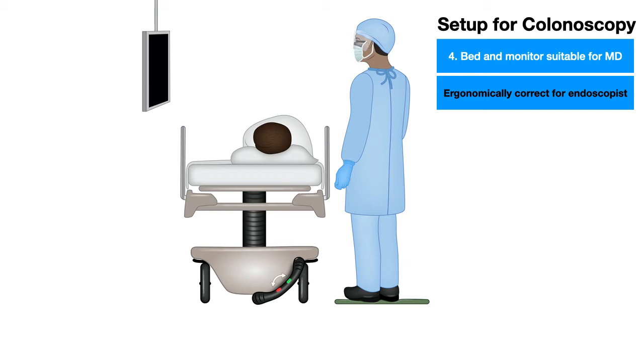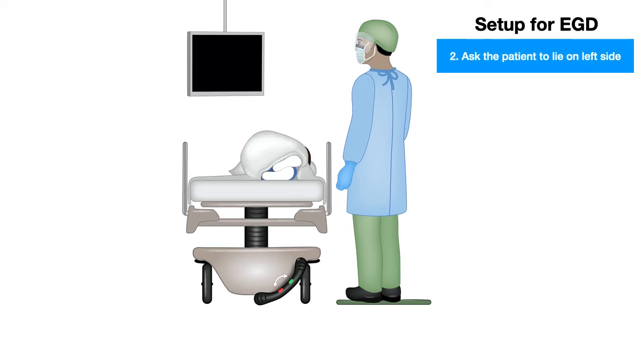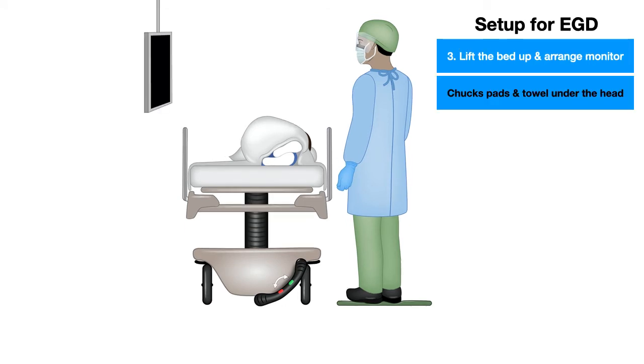These same steps work for EGD except for some differences. Let us look at how to set up for EGD. Again, when you go to the bedside, introduce yourself, ask the patient to lie on the left side, lift the bed up and arrange the monitor, place check pads and towel under the head above the pillow, and you're set.